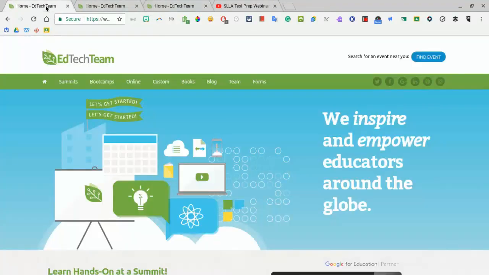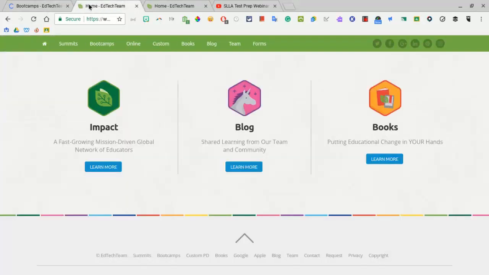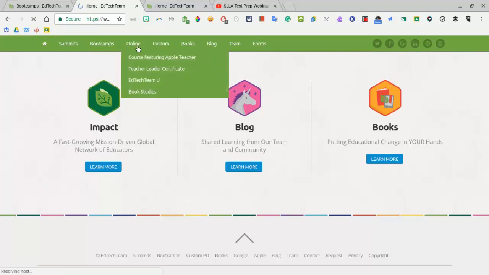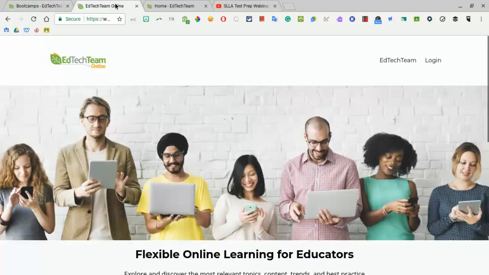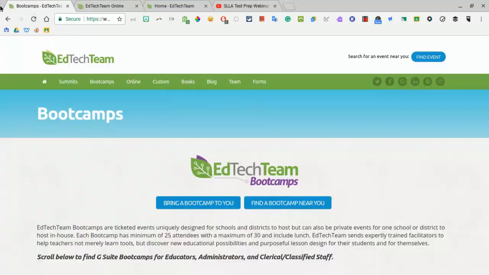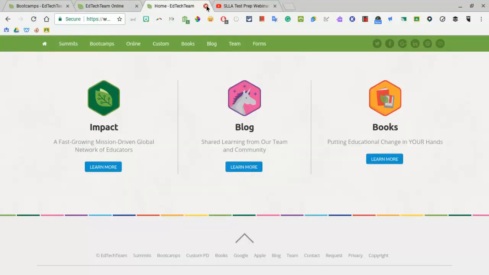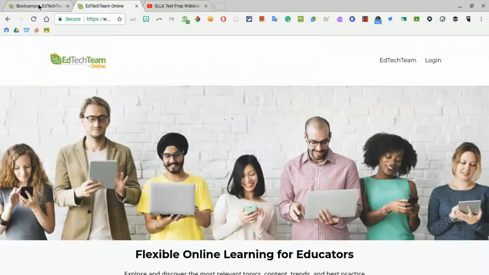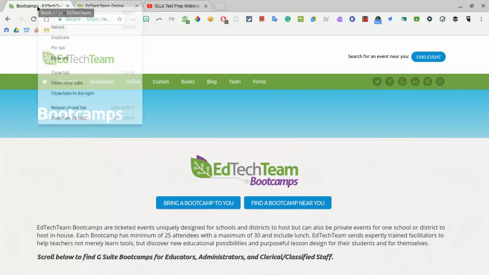So now I have this, I can come here and click on boot camps, and then I can open up this one and click on the online courses. And I'm glad I did this because in boot camps, it left me on this page. But when I went to online courses, it's a completely different page. So I would have lost this page here. That's where duplicate really comes into play, when I have different things that I want to use on different sites. On the same site, I should say.